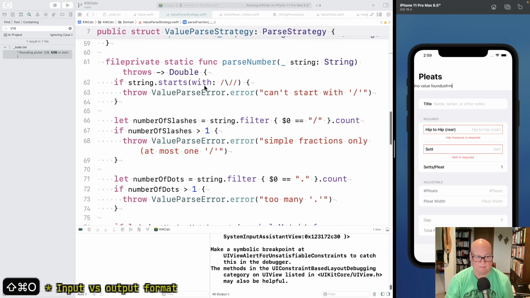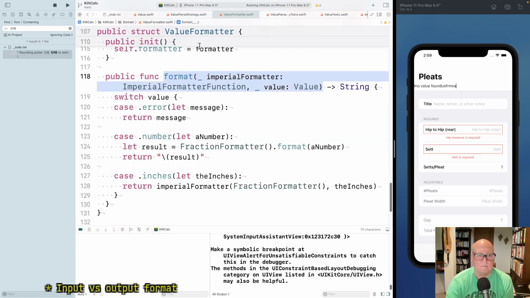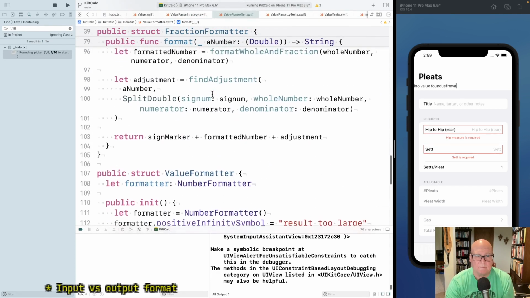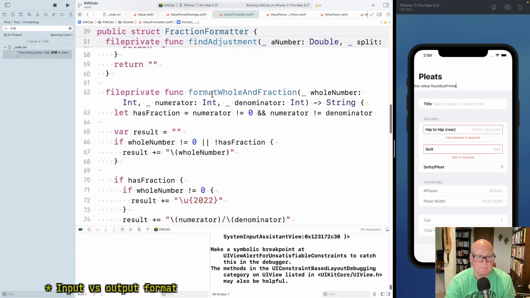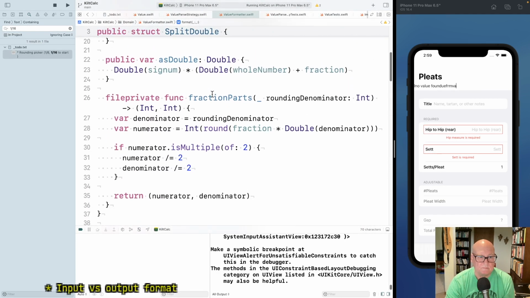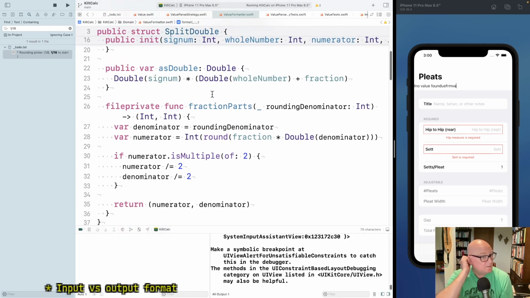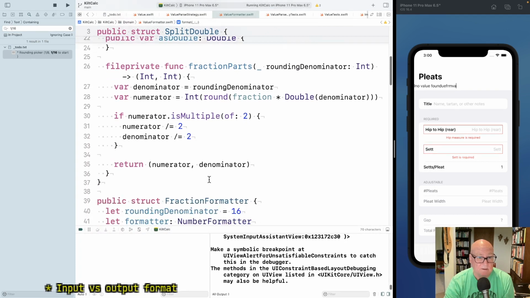Whoops. It's multiple 2. Right. So that's the rounding bit.